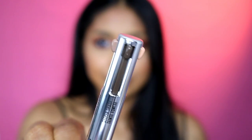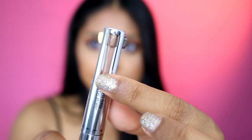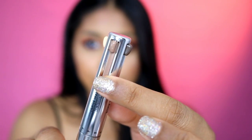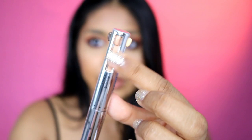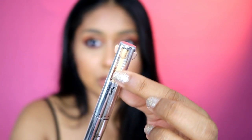It comes with four colors. You have your light brow shade that you use in the inner corner of the brow, then you have your dark one for the outer bit, then you have a definer shade which is for the upper part to kind of carve your brow, and then you have a highlight one for underneath the arch to just highlight that. It's literally just like a pen.